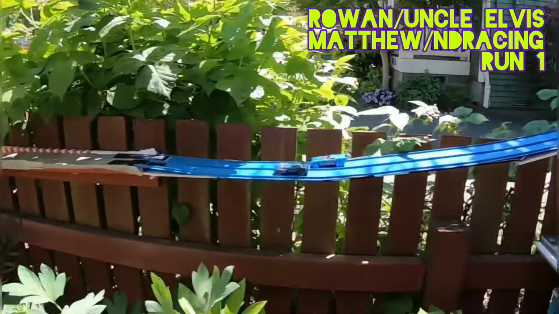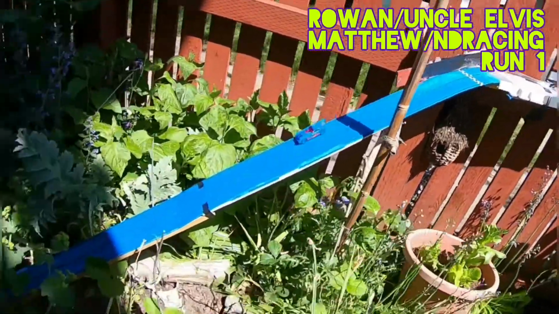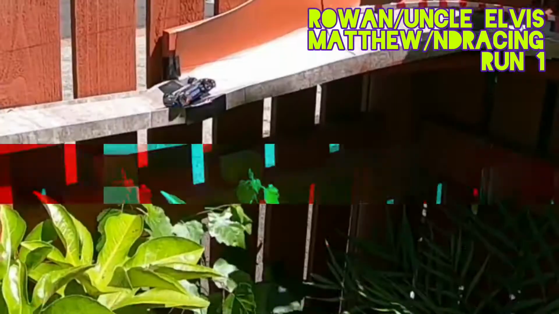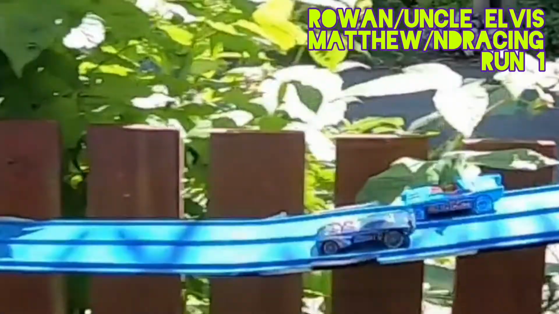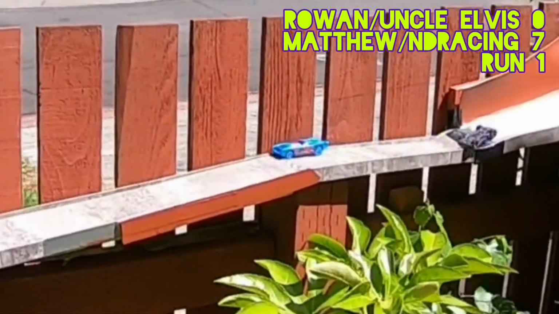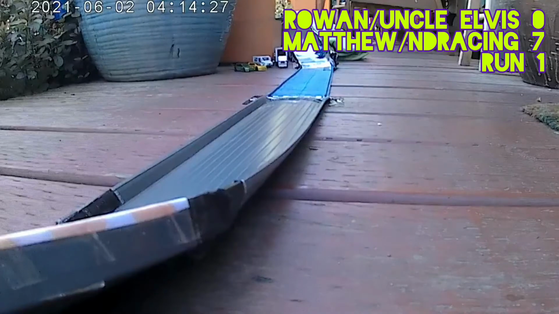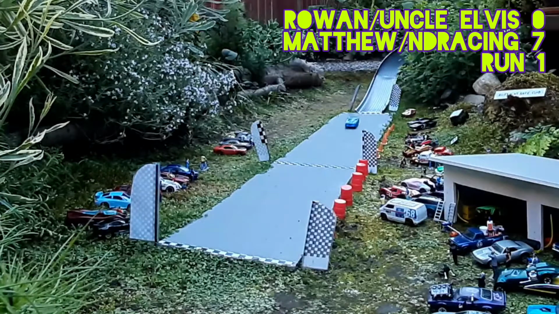Rowan wins the battle in turn 1, but then loses it on the exit. Matthew takes over and says, "I will have that." Oof, with a lot of speed. Wasn't able to keep it totally straight, but it did pick up 7 points. Remember, this is a stock car versus a modified car, so Rowan gets double points. Matthew's going to have to work hard. Man, look at that, keeping it under control out of Painter's Tape Gully. Just not able to hold that straight line on the finish straight there, but great job.